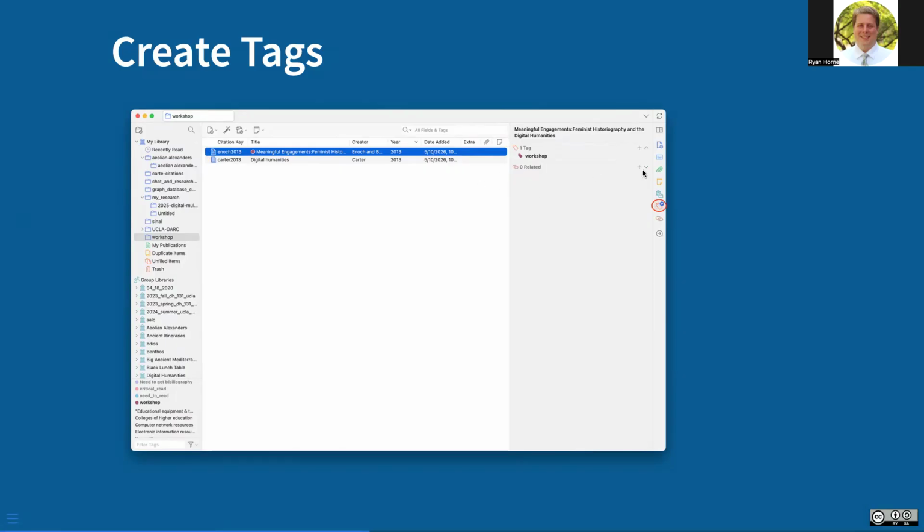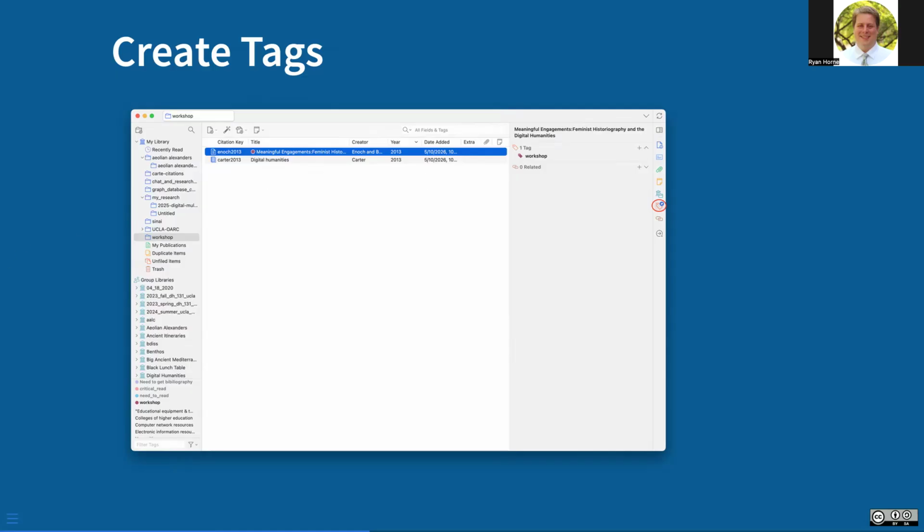And if you want to add a new tag, you'll see the plus that comes up. Just click the plus, type in whatever tag you want, and voila, you'll add that tag. Add as many as you want, add whatever iterations of them you want, whatever patterns you want. This is really how, again, how you are almost hashtagging your work, how you want to look at it, how you want to sort it.